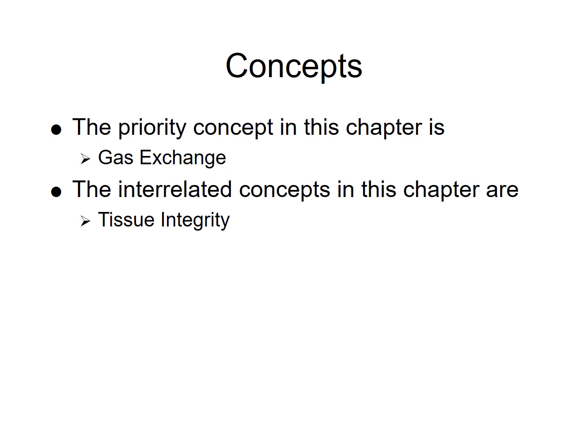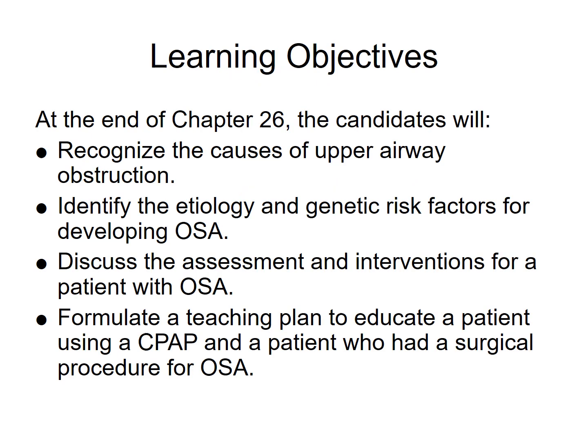The priority concept in this chapter is gas exchange. The interrelated concepts in this chapter are tissue integrity, and this is part 1 of chapter 26. These are the learning objectives that I would like you to accomplish at the end of chapter 26, and all these learning objectives are related to part 1 of chapter 26. So after you have listened to part 1, I would like you to complete the learning objectives.